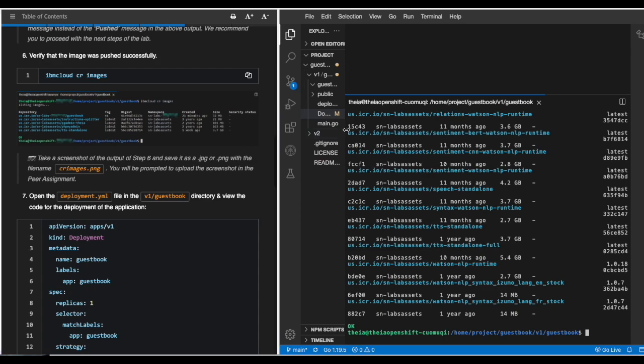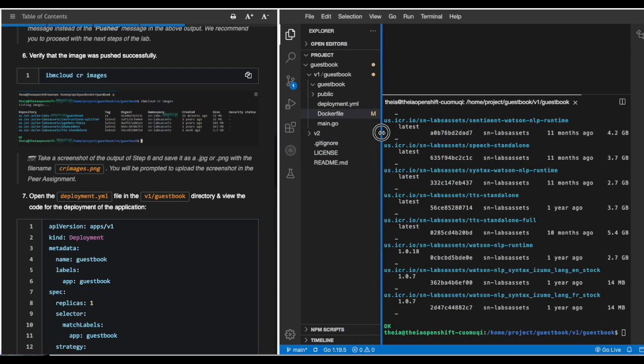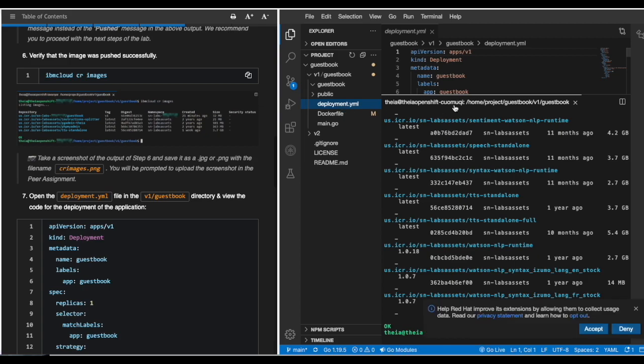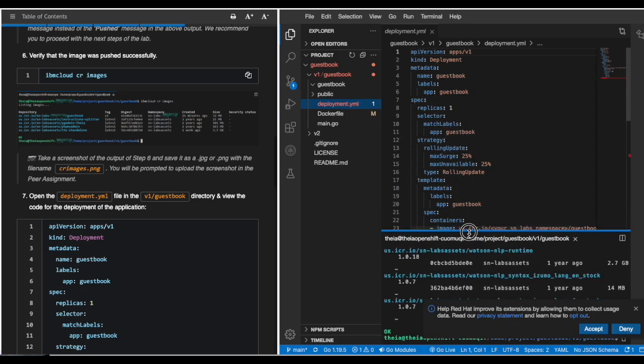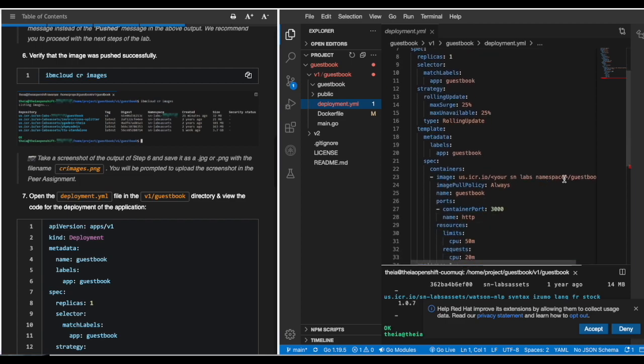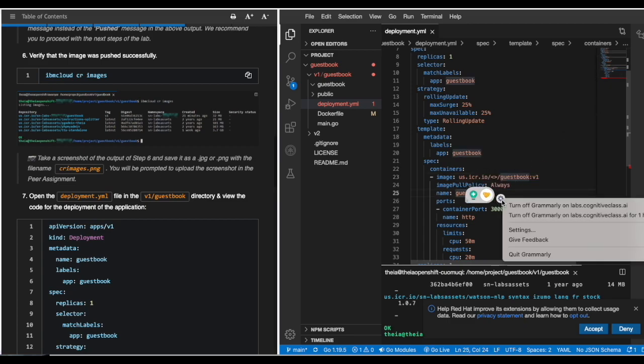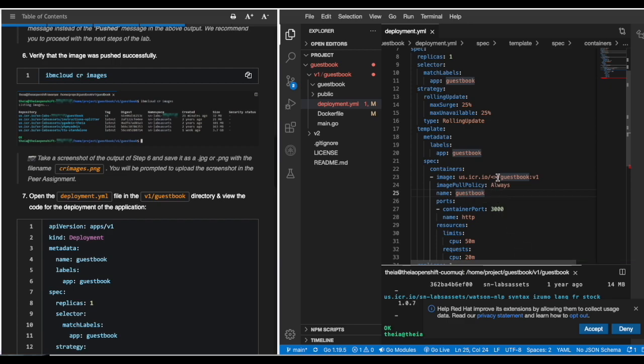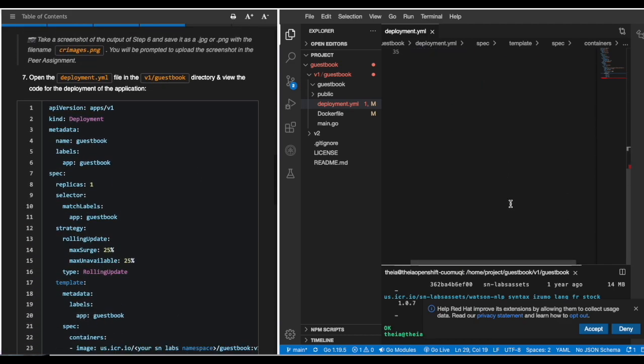And now they ask you to open the deployment. So you have to put your name, which shows there, in this place. SN Labs. Yes. So everything else will be fine.